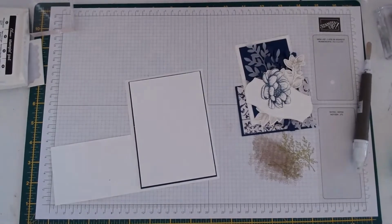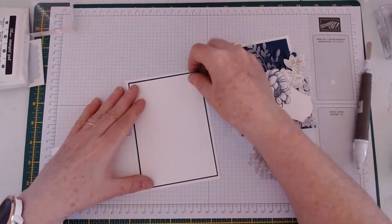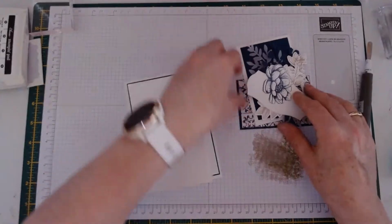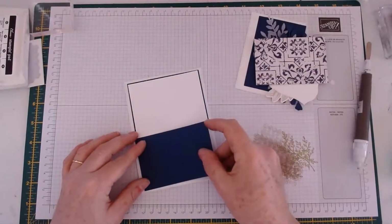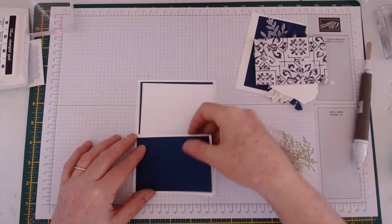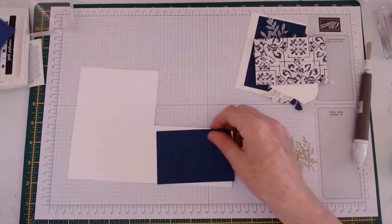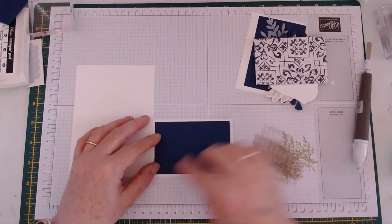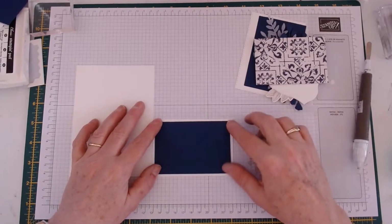I don't want them to think they have to sneak around and be quiet, so I'll close the door. Okay, so they're going to sit on the inside there. On the outside, I have another layer of Night of Navy, and that's cut just to fit in that little barn door. I might open it up so you can see it against the grid paper and it won't be so confusing. That would be 3 7/8 long and 2 5/8 high.